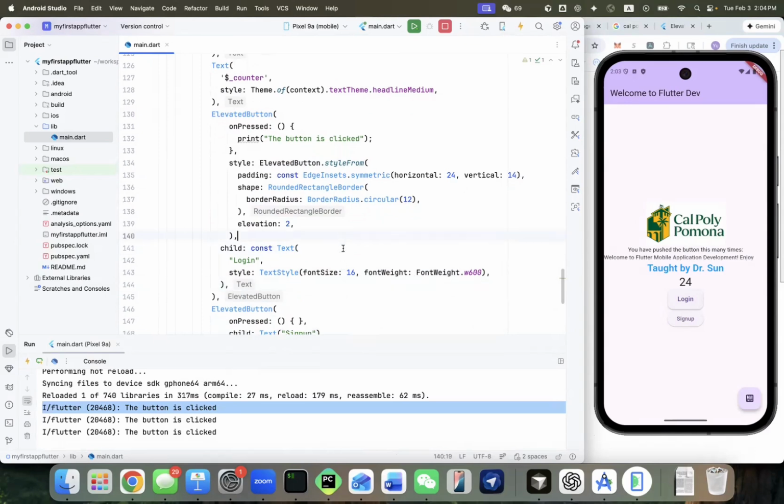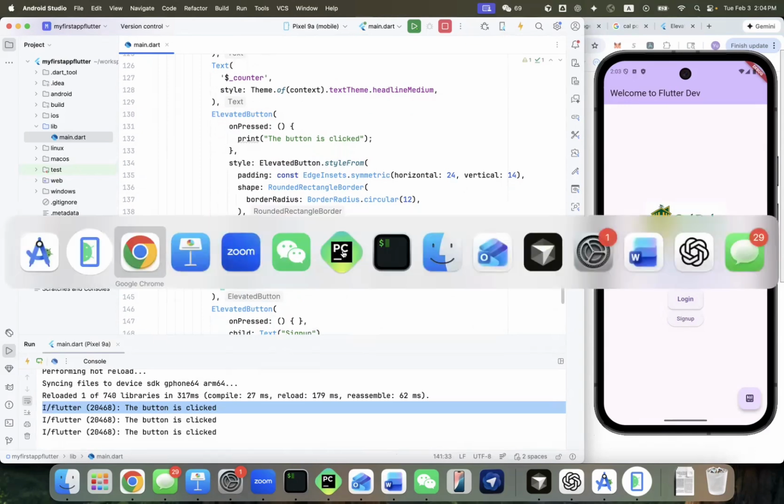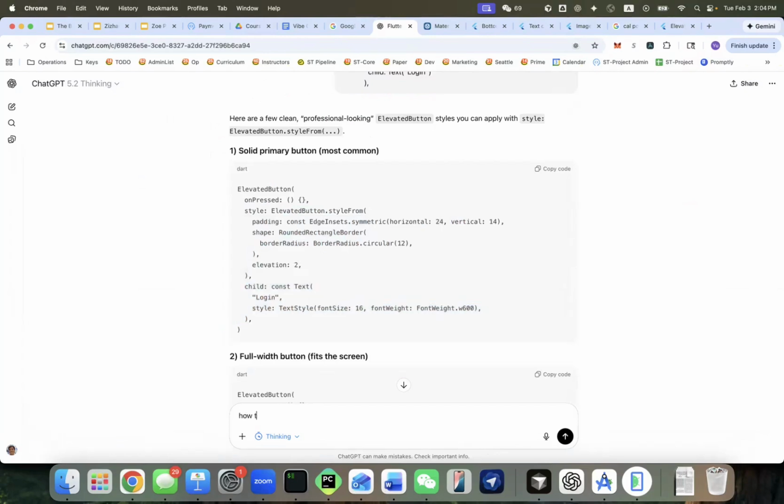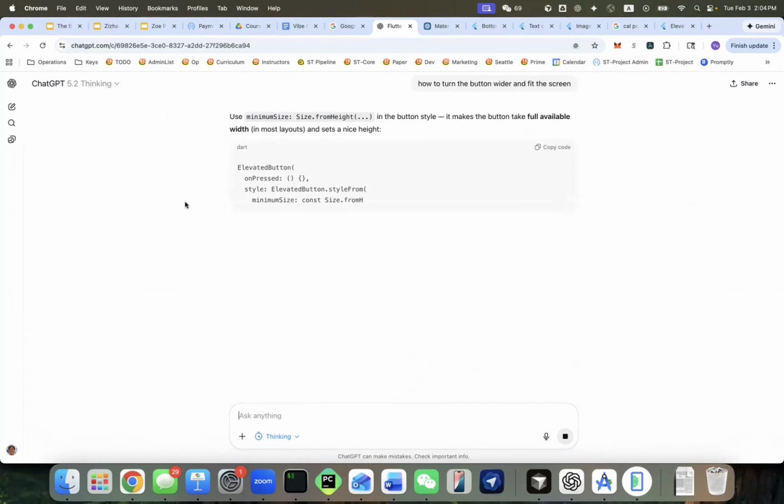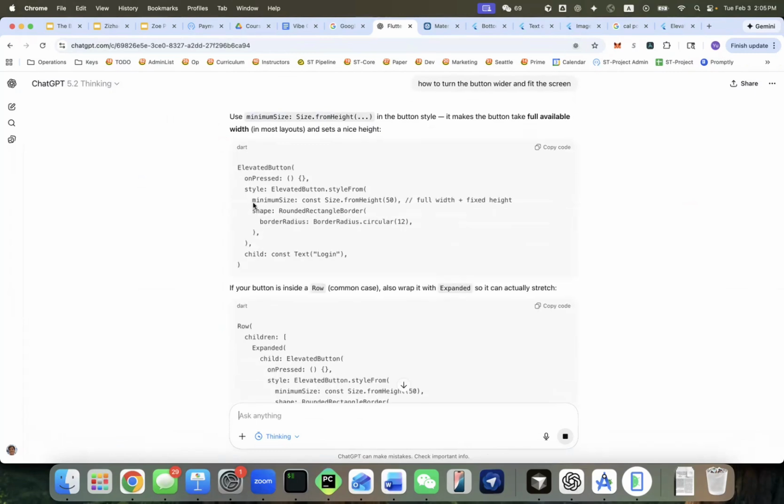All right, obviously you can also make the button wider. So let's see how to turn the button wider and fit the screen. Let's see if there is a simple way of doing that. All right, so they changed something called minimumSize. I think that one does the job.